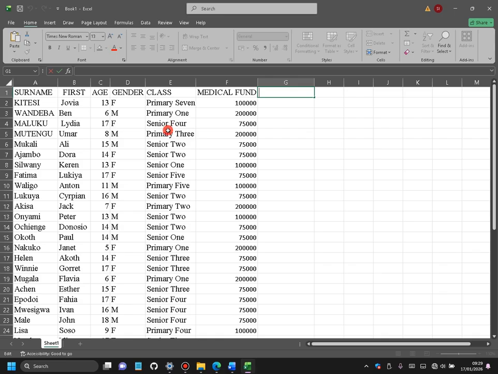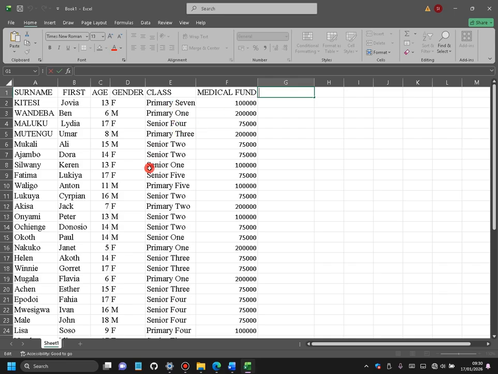But this class is identified by the class level, which is primary 1, 2, 3, 4, 5, 6, up to senior level, senior 1, 2, 3, 4, 5, 6, something like that. But how do we organize this data and group it into two? We want to group this data into primary and secondary and use a formula to assign different school fees to each child depending on their class.